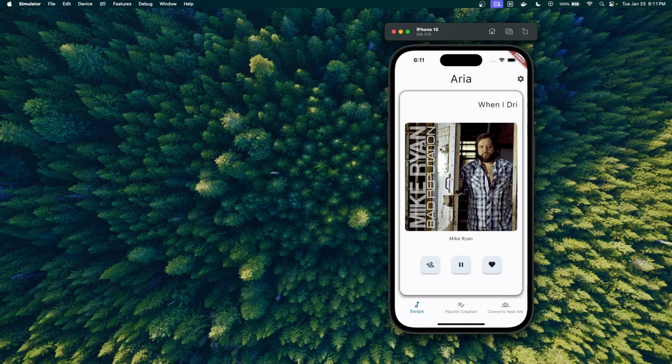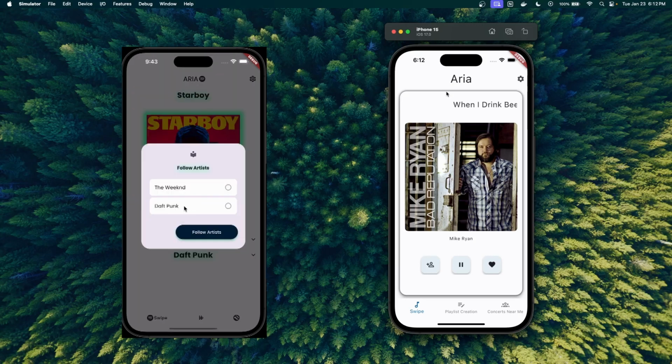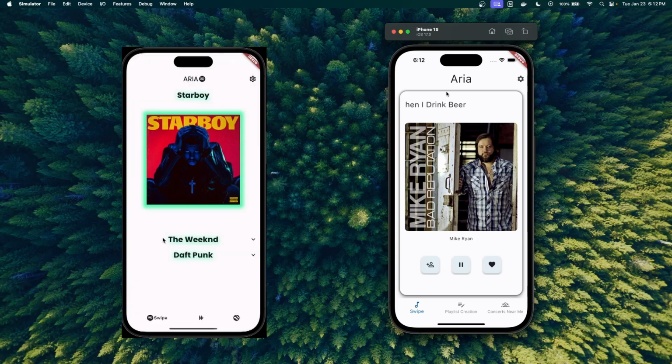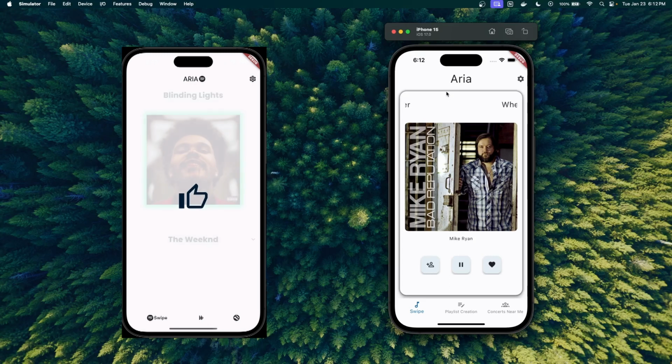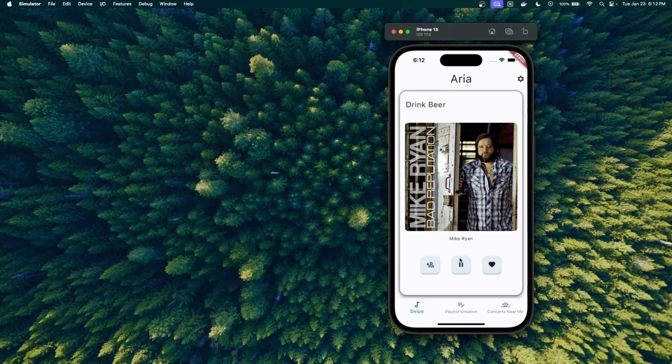And the first big thing on this swipe screen is I'm using an actual card. If you click back to the previous video, or I'm sure I can have a clip of what I had originally on the side somewhere, actually having a card is a significant improvement. The UI looks a lot better. It's actually like a dating app that you would see on the App Store. So it still has the same basic information, the song title, the album art, the artist. You're going to be able to interact with these buttons down here.